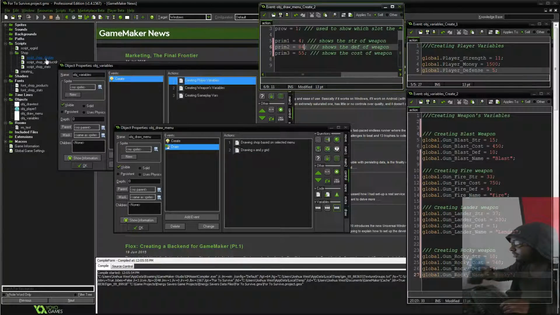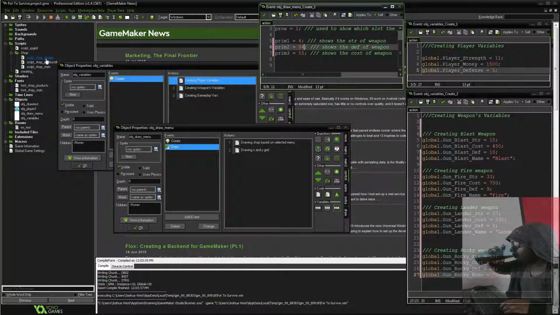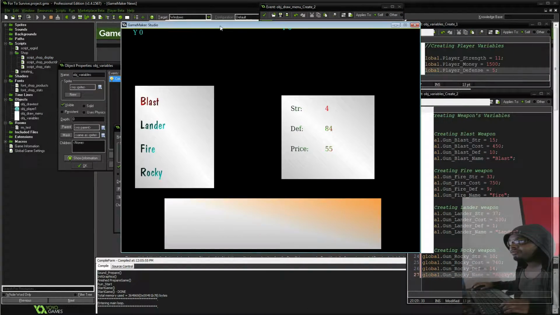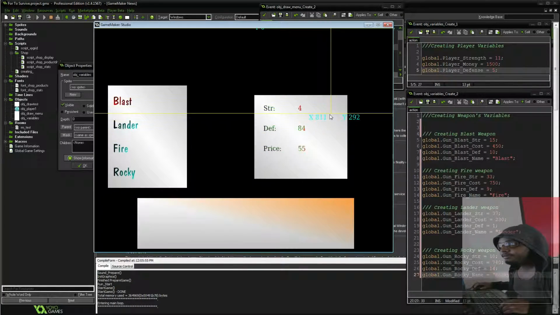Just so that we can see how it looks. Alright, there we have it. Now we need to draw the value the player has, and we'll do that starting at 787 for the X location.